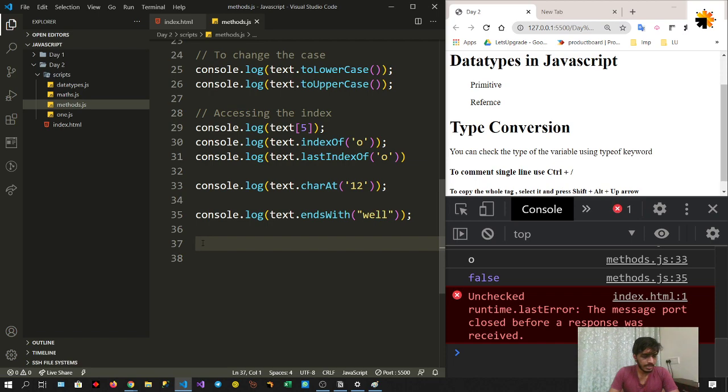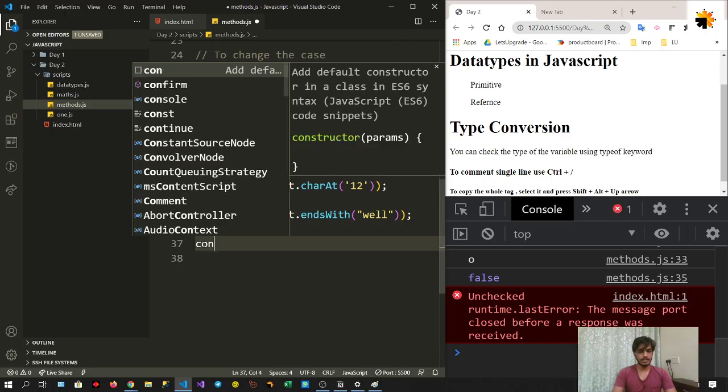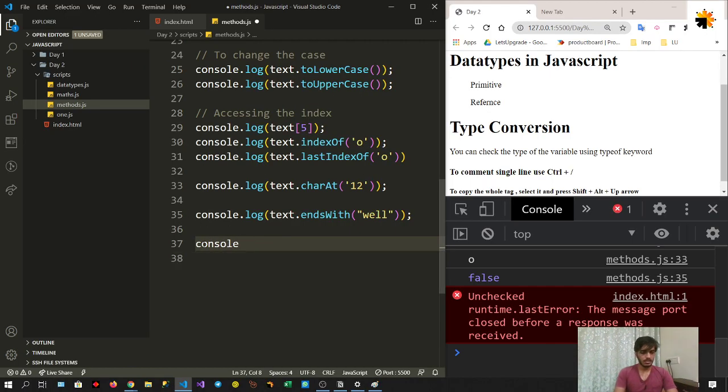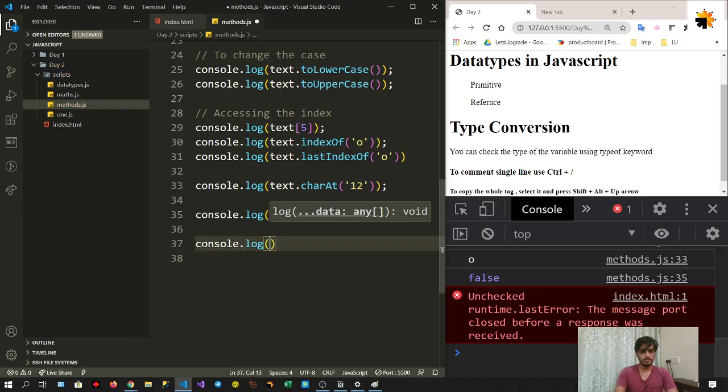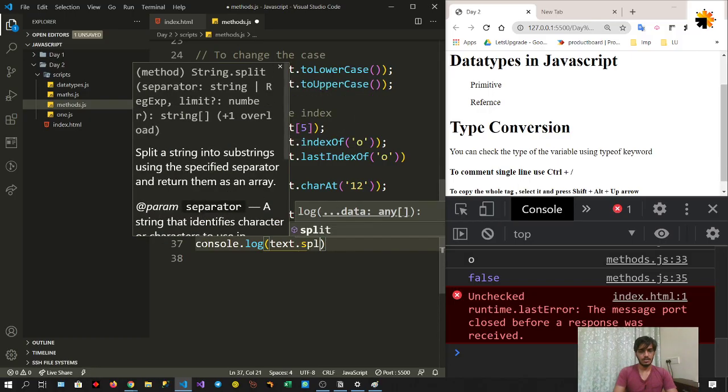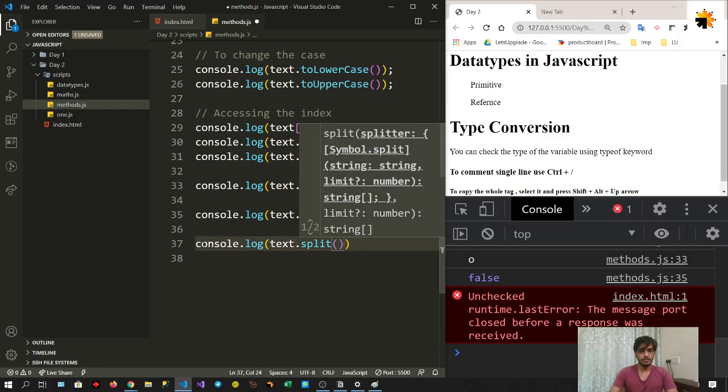Like there is slicing, substring, splitting. If you want me to cover it, I'll just quickly do that also. Now console.log text.split.